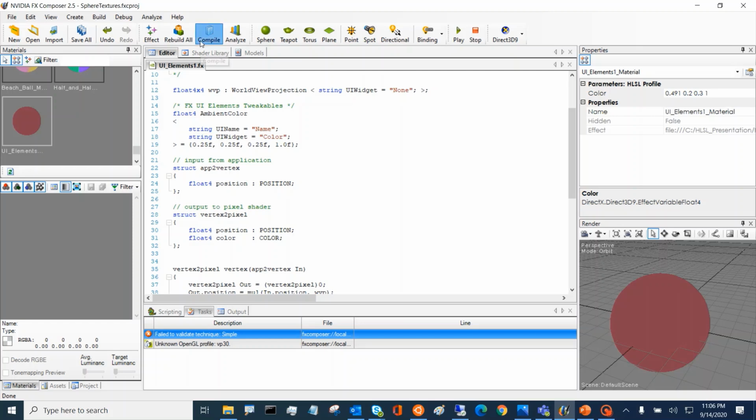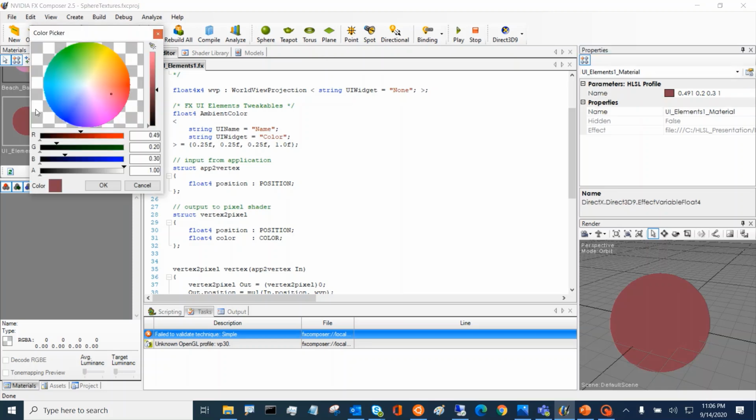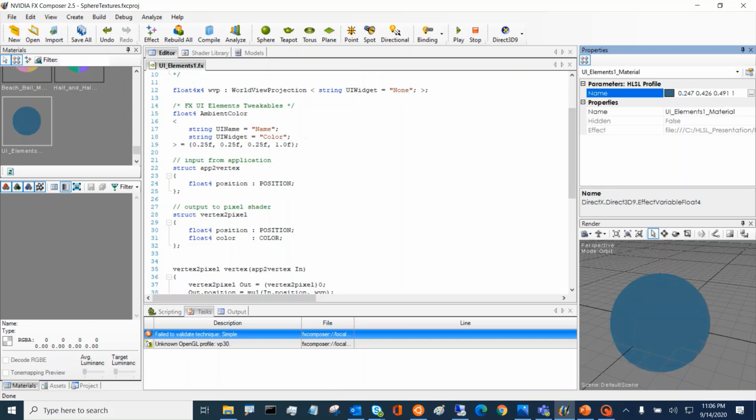So if I save that and compile that, we see that the color picker tool comes back, because this UI widget overrides the absence of a semantic declaration statement. So it overrides the lack of a semantic declaration.